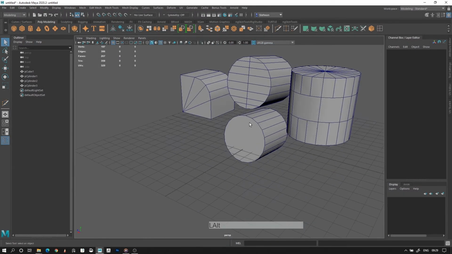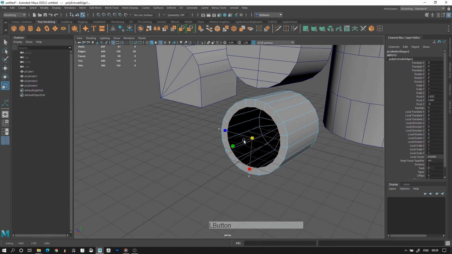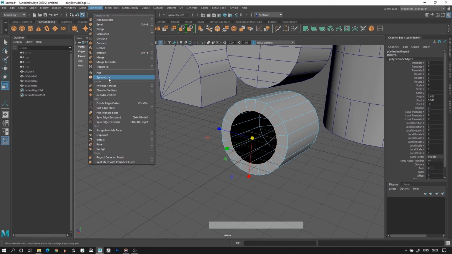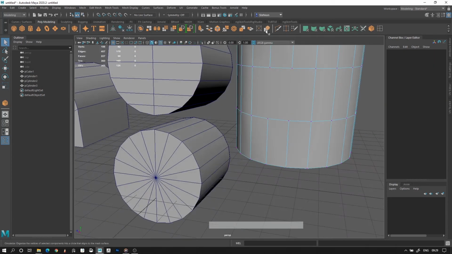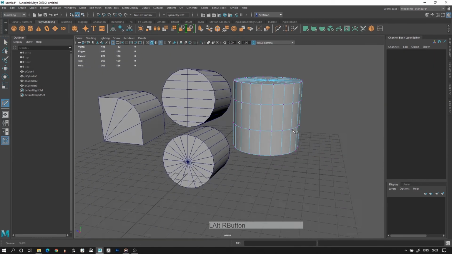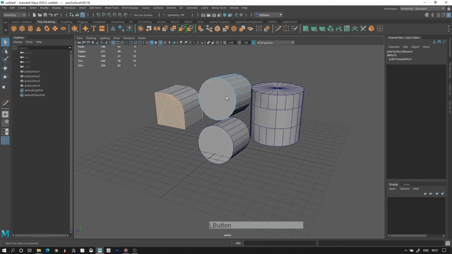So if you just did a connect or if you just did a bridge, when you press G, it's going to do that again to whatever you have selected. There is an automatic option as well, but it's rather messy.